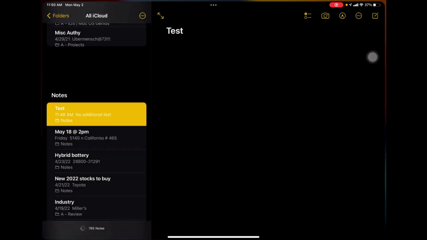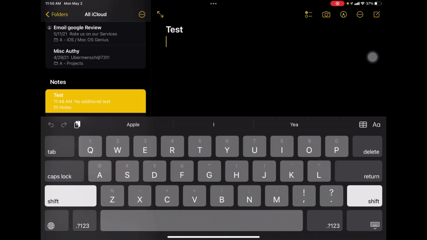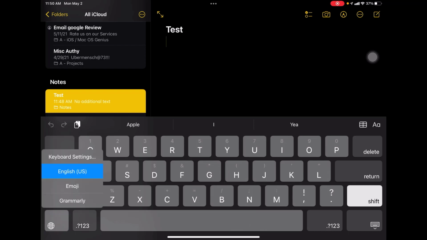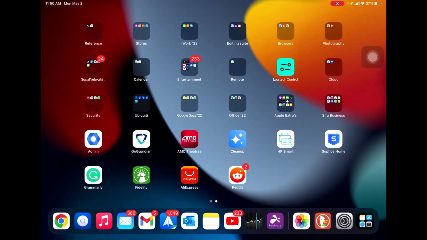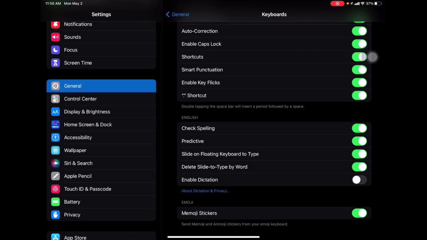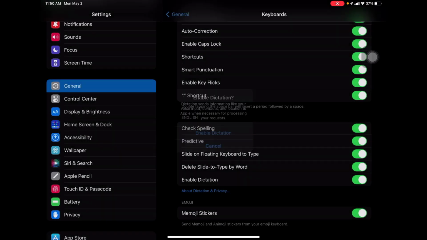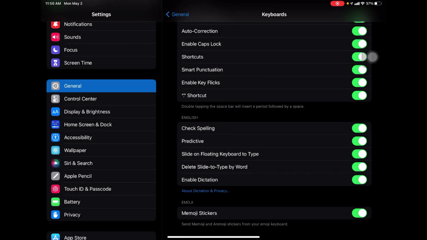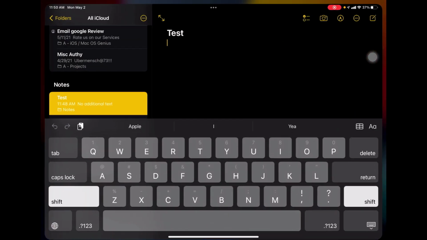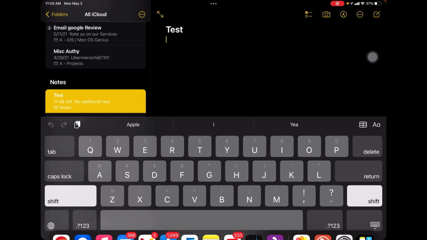If you go to your Apple Notes, you do not see any microphone icon anywhere, even under the little globe. That's all for your keyboard settings. So for an example, if you go back to your settings and enable dictation, that enables it for the iPad apps, and some third-party iPad apps for your students in education. Now if we go back to Apple Notes, you still don't see the icon.